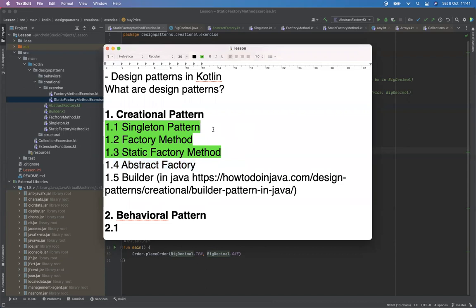Why do we need to use a singleton? What problem does it solve? When you want to create a single instance of an object, is that right? Correct. Brilliant. So anytime you're designing a system and you want to keep an instance which is going to be the same always throughout the whole life cycle of the application, then the singleton is the pattern you want to use. Brilliant.